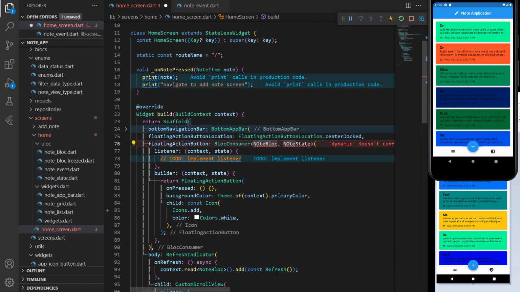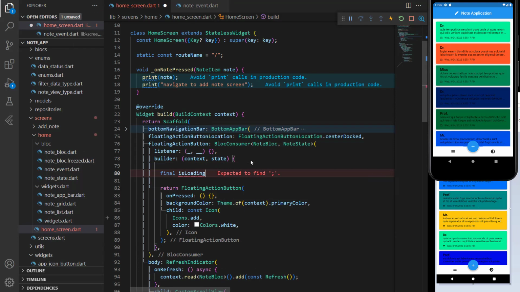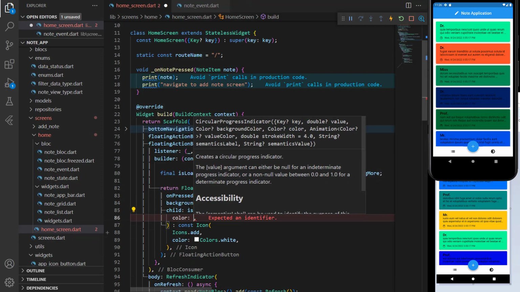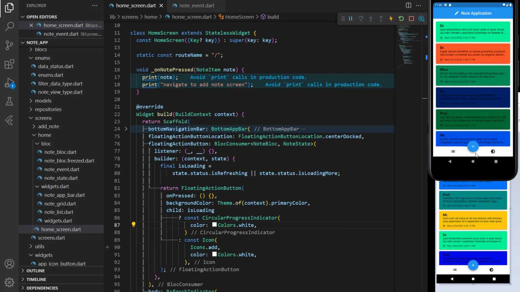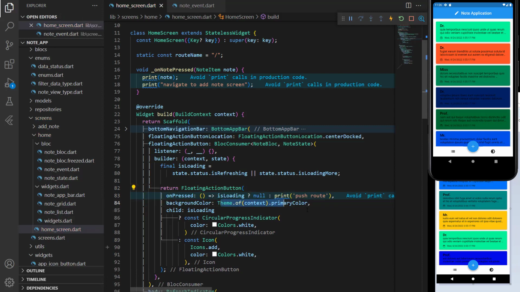Let's add a loading indicator to the floating action button whenever the node is refreshing or loading more. And we disable this button too. Also change the button background based on the state.